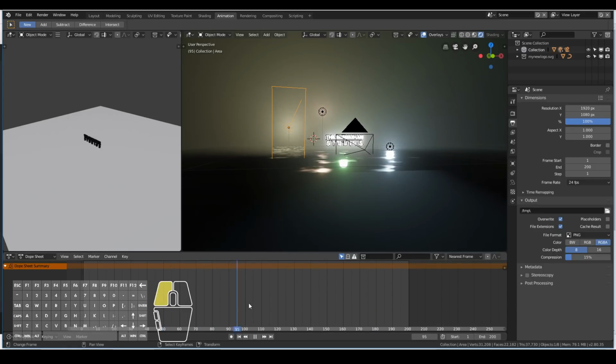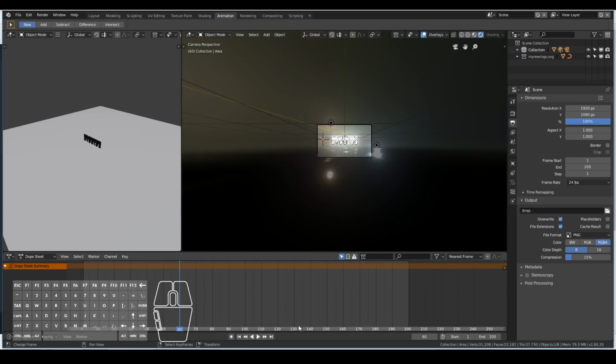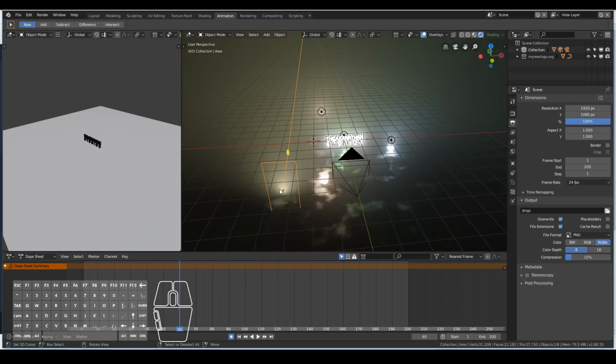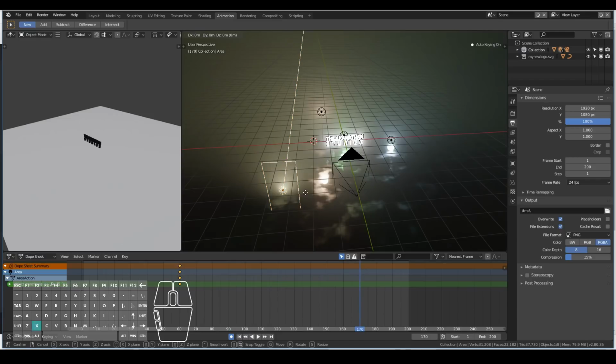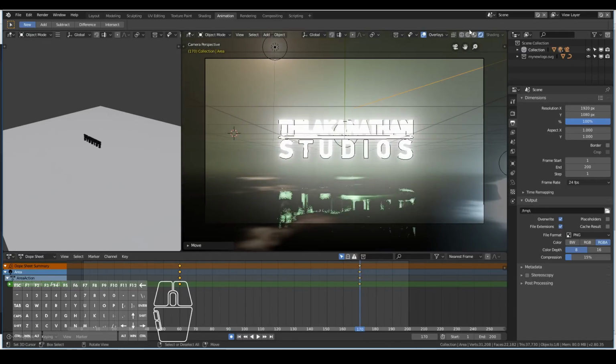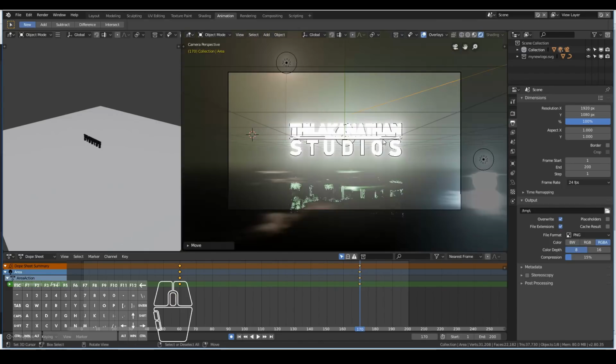And I want this sliding light effect to come somewhere between 60 and 170. So let's start at 60. Create a keyframe. So I'm just going to hit that automatic keyframe insertion. And then over here, I'm just going to simply hit G, and then left click. That'll add a keyframe over there. Then scrub all the way to 170. Then hit G X in the 3D viewport and scrub it all the way there until you cannot see it.